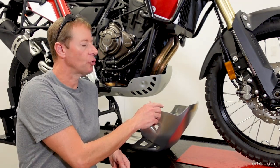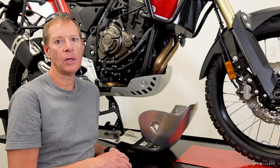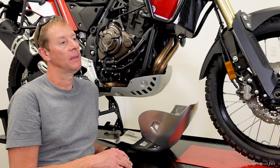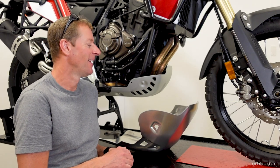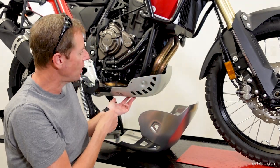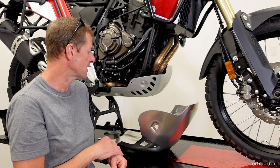The Turatec Rallyform is 4mm aluminum, all forged out of one big sheet — it's not welded like the 20 other skid plates I looked at. The original skid plate is 2mm aluminum and made the same way: forged out of one sheet of aluminum with no welds at all.